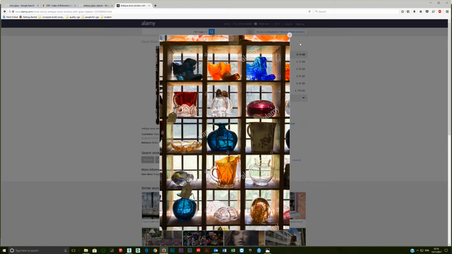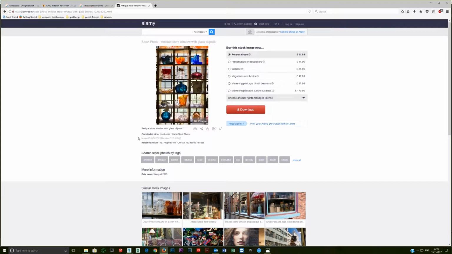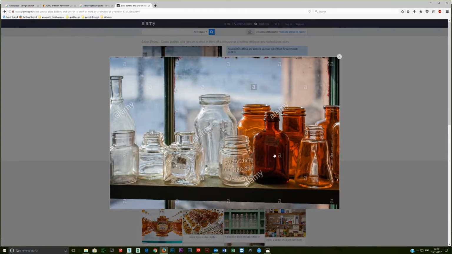And that's important when you're creating glass, because these items, they don't have the same index of refraction going on. So if you create everything with the same index of refraction, you're going away from photorealism, even though scientifically glass has an IOR of 1.53. In reality, that's not necessarily the case.